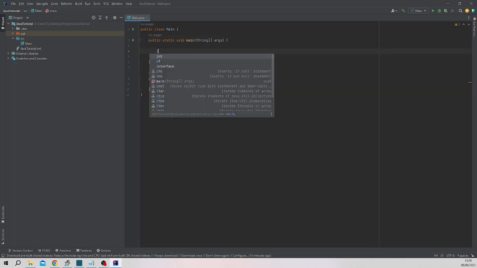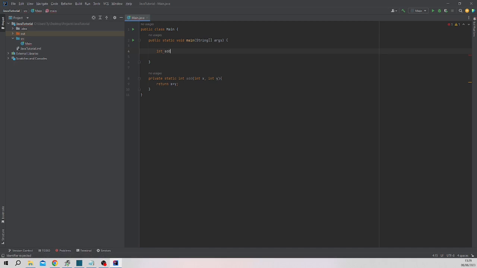So if we say integer addedNumbers equals add 2 and 2. Now let's take a look at what we're saying here. We've seen this before. We're just declaring a variable here, which is an integer. That's its type, variable name addedNumbers, and we're setting it equal to this function here.